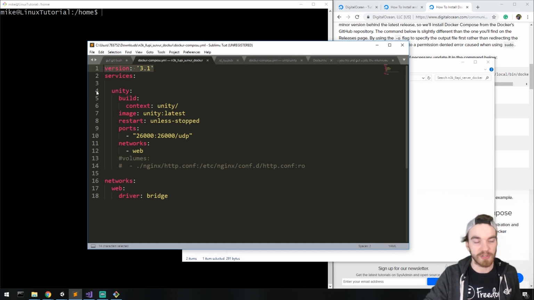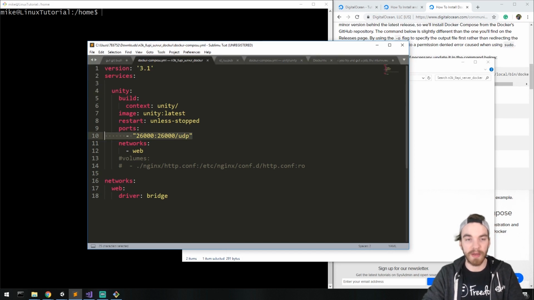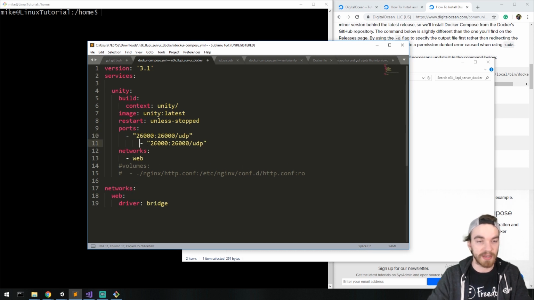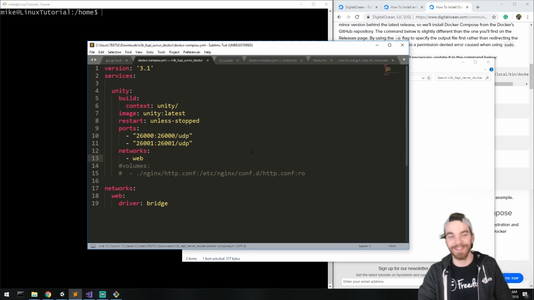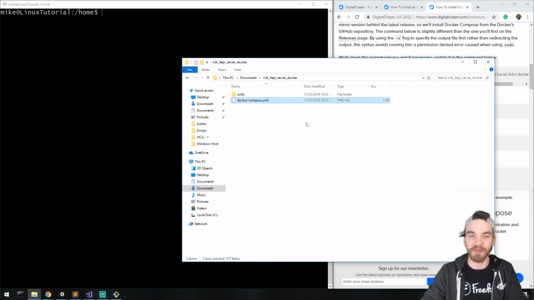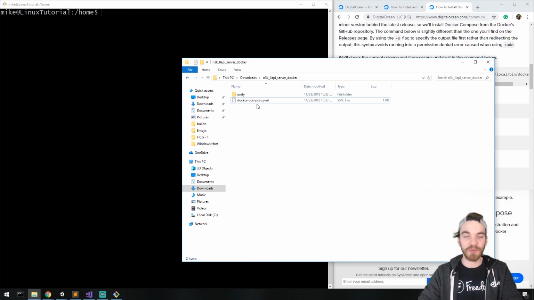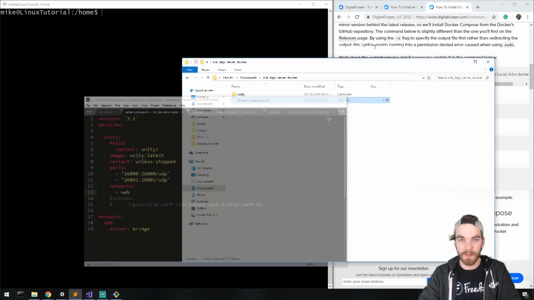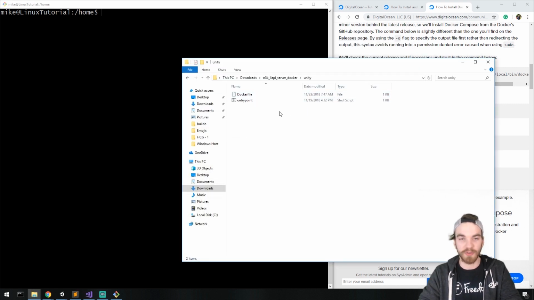Version 3.1, that's good. Service, Unity, that's good. Everything here seems fine. As for the port, now if you didn't use 26K in your case, then go ahead and change that. In my case, I also have 26.1 for web host, and I don't know if I'm allowed to do this here. Because I don't know, I'm gonna create two lines instead. That's how careful I want to be for this one. Right. So that's the first file. If you're trying to copy it, just go ahead and type all of that. Or just go under the zip file.